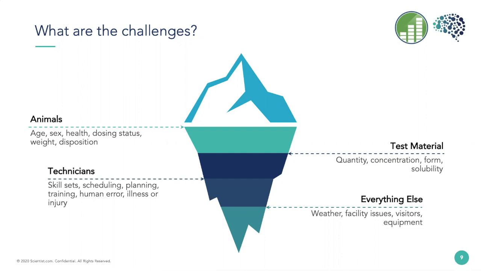go exactly as anticipated. You may have everything prepared, but a test article doesn't go into solution, so you can't dose animals on time. Or you might have a visitor observing the dose that requests a last-minute change. Animals can become sick or be replaced at the last moment. You might even be holding a dog for a dose and a tube slips and you get blasted in the face with group 4 test article. These are all actual things that happen to me in the lab.